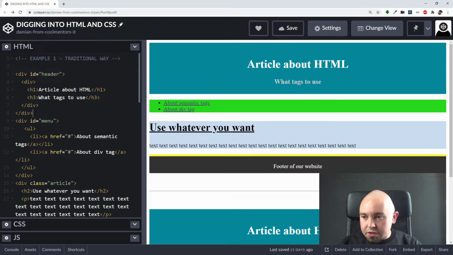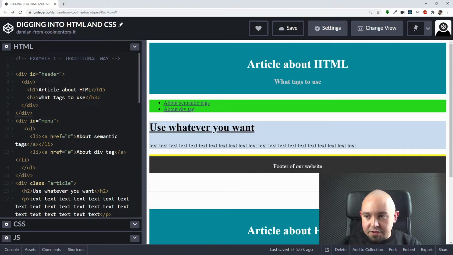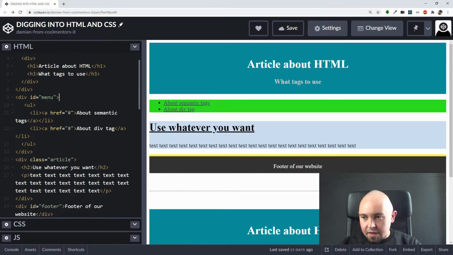So when we close our div header, we have another div with ID menu. So you can see these are different divs with different IDs. So every div or every element in our HTML file can have its own ID. So here we have the div with ID menu in it, and then we have the UL tag, which stands for unordered list.